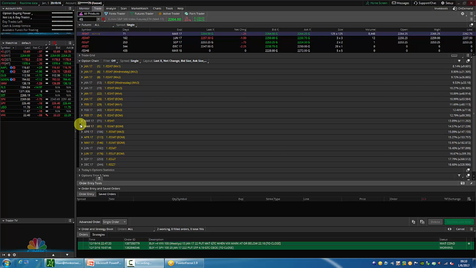The important thing to note is that if you are selling this March 17, which has 71 days to expiry, this is actually the 3rd Friday of March, and you'll be tagged to this March futures contract, which also has 71 days to expiry. The next one, which is still under March 17, expires in 85 days, which is the end of month option. So that is the end of the March option.